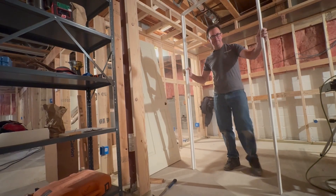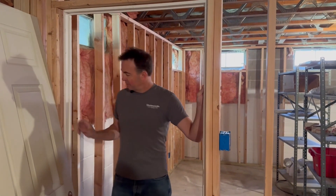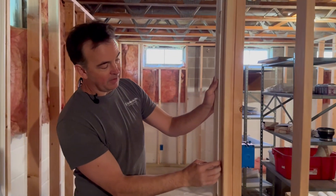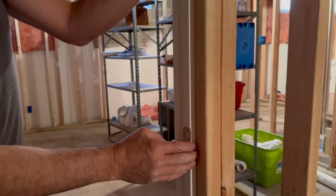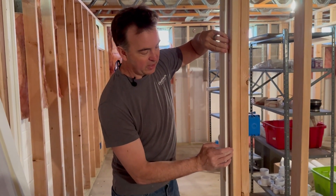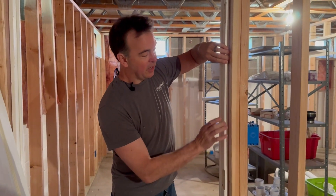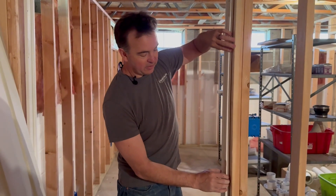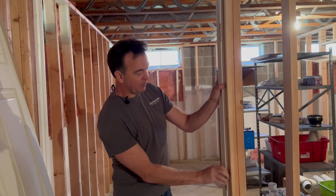We're going to move this over into the door frame now. I have the frame here in the framing — this is going to be the inside of the hoistway right here. What we're going to do is put this jam right up against the inside edge of our two-by-four. Obviously you have a gap on the two-by-four that needs to be trimmed out on the front side, and there are several different ways to handle that. I would recommend leaving enough of a gap for some one-eighth-inch Luan, which can come straight out and marry up with your casing. For time's sake, I'm just going to pin this right up against the two-by-four.